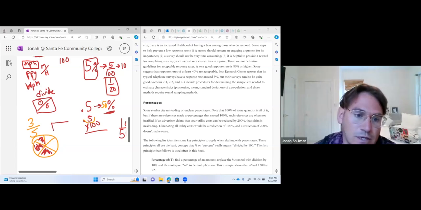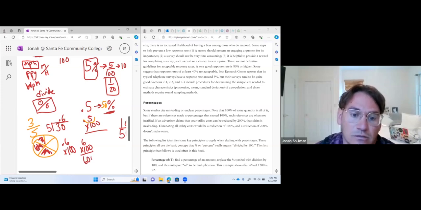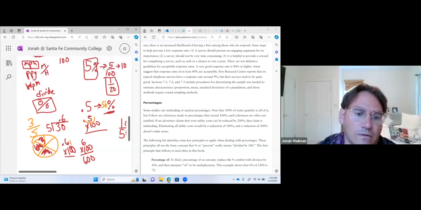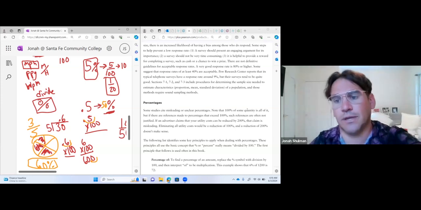So let's figure this out as a percentage. First I have to turn this into a decimal. So the 3 goes here, the 5 goes here. Can I put a 5 into a 3? Nope. Can I put a 5 into a 30? 6 times, so it's 0.6, a little bit more than half. To make it a percentage, I have to multiply it by 100. 6 times 100 is how much? 600. And I have how many decimals? I've got 1 decimal place, so my answer gets 1. So 3/5 is really how much percent? 60%, and it should look right. I'm a really big fan of drawing your visuals. It'll help you out a ton.